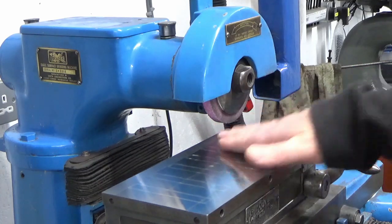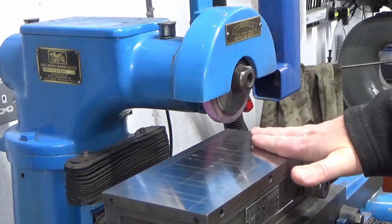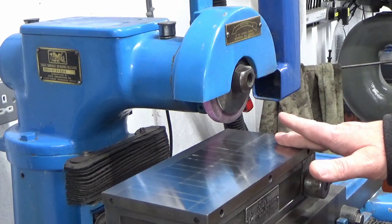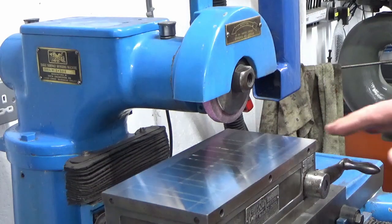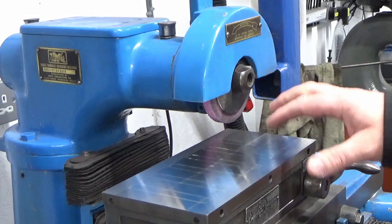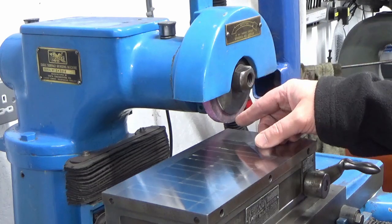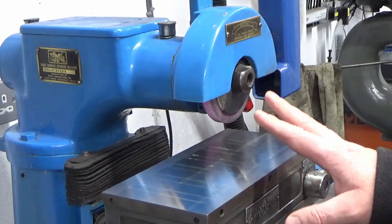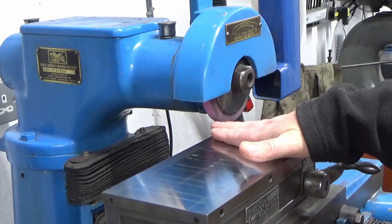So what I've had to do to get this final surface done, sorry, is to be taking cuts and then giving a bit of a dwell at each end just to let things cool back down again. And I've managed to get all the way across, so the surface finish isn't super brilliant. I've got evidence of two sets of vibration in the markings here. So I've got vibration from the wheel, which I kind of expect because it's unbalanced and you can't balance it. And I've also got some very faint markings, and you can only just see them in certain lights, that is being transferred through from the rack and pinion on the axis.